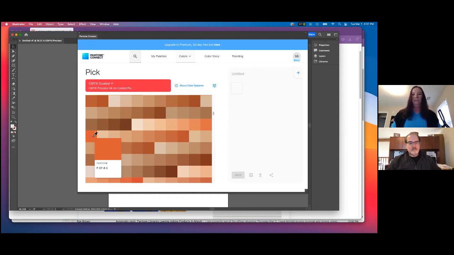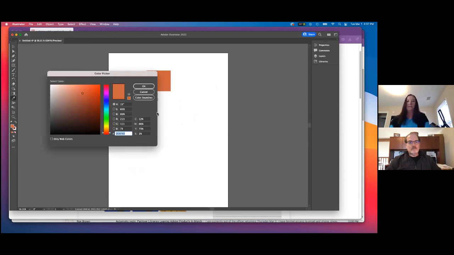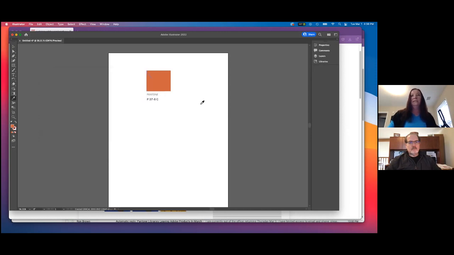This is a really, really silly, easy way to do it, but I can take a screenshot of this and I can just drag this onto my Illustrator doc, use my eyedropper tool to get the color, and then I can add it to my swatches if I want to. Is that perfect? Yeah, okay. I wouldn't want to try to create an entire Pantone library that way. That would be a very time-consuming task. But if you only deal with one or two, this is an okay workaround until you have more Pantones, and then you probably want to subscribe.